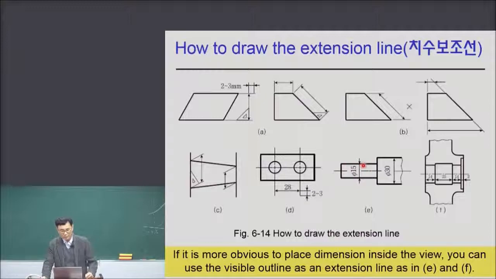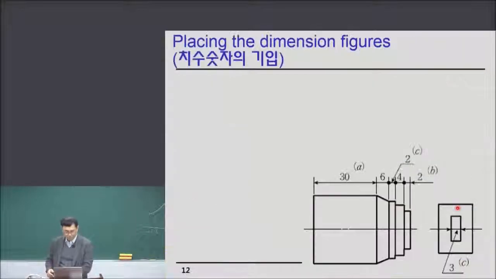Since in ENF the shape is a little longer and narrow, in this case you may use the visible outline as the extension line. So this is not a frequent case, but sometimes, if the place is narrow and there is not enough space, this is a good way of dimensioning, okay? So please refer to the good example.